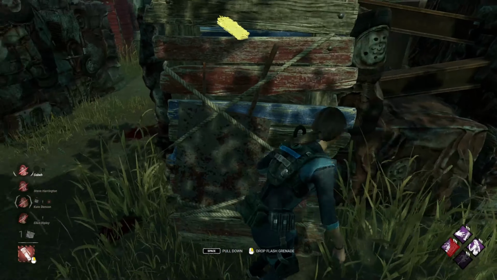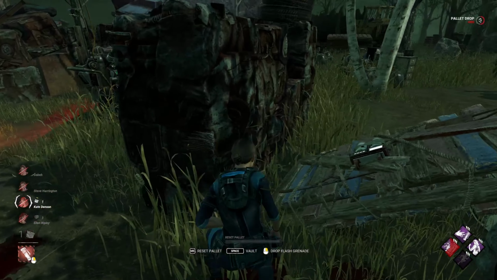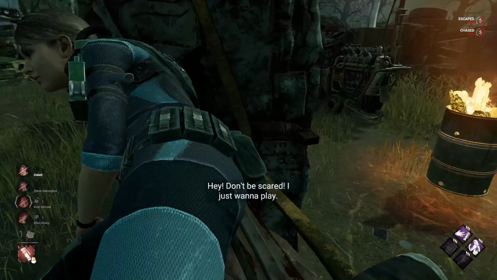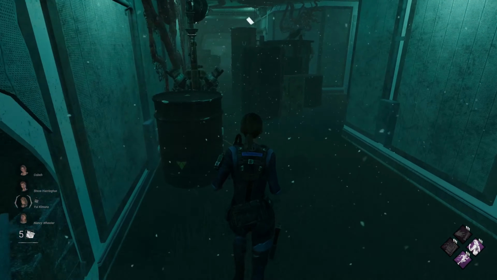It's fine because I've got a Chemical Trap on this pallet, so if she does run into it, we'll pre-drop it. And now we're going to see what she's going to do. Wait, I need to hold the pallet so she can't... Oh, she's not even used her power. Okay, we'll just get some Chemical Trap value. Nice. And that's the first game. Nice and easy.